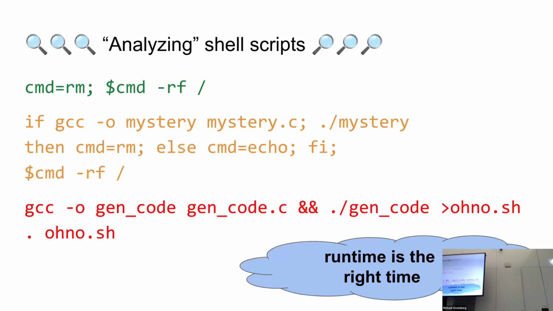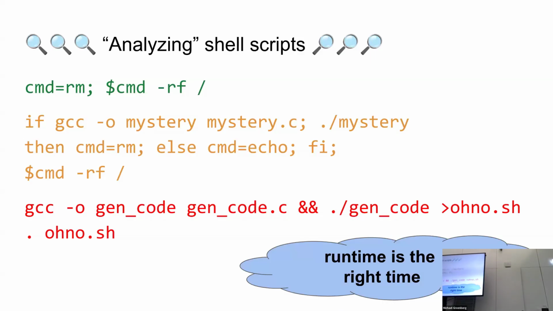This invocation, the source. It's at these moments that you need to pause and say, okay, don't do the next line yet. Intervene. Let me take stock of the world as it actually exists, not some static guess at what the world will look like. Let me pause the world, look at things, and make a decision then.